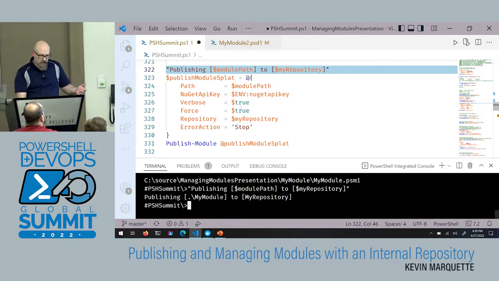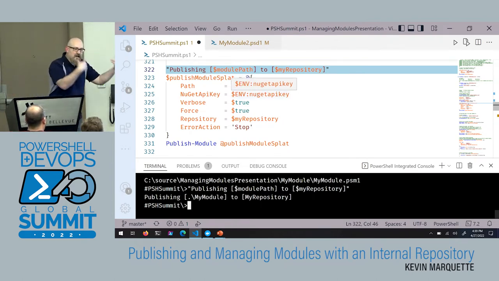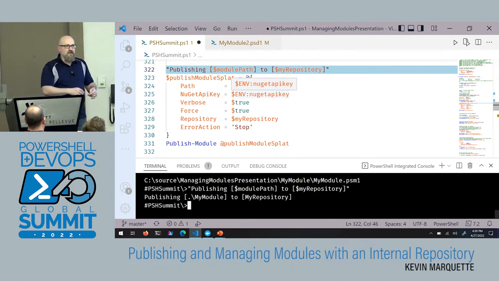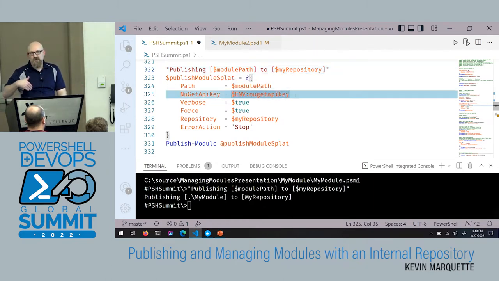I'm doing a little bit of magic here. With pipelines, like DevOps pipelines, it's common to have secrets injected as environment variables. DevOps pipelines has a way to keep them secure so that they're not as easily accessible, and many pipelines take that pattern. You could easily store this in Azure Key Vault and fetch it more directly, but this is that super common pattern. So I'm pulling my API key from the environment in this case.